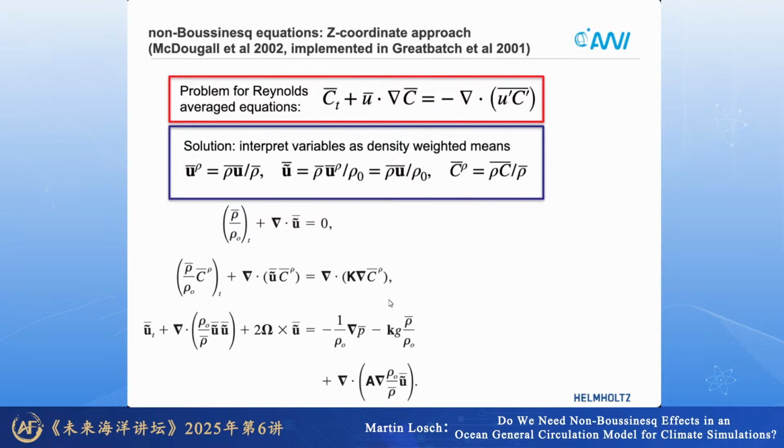And then you can write your non-Boussinesq equations as down here. So you have the average density here, and then a reference density, and density-averaged tracers, and these density-averaged velocities. But now you can do your Boussinesq approximation, replace rho bar by rho naught, right? And when you do this, you end up with your Boussinesq equations. And it turns out that these are much more accurate.